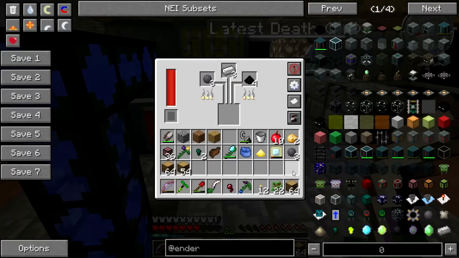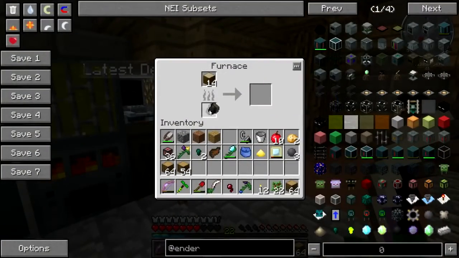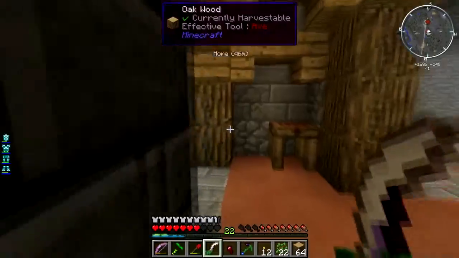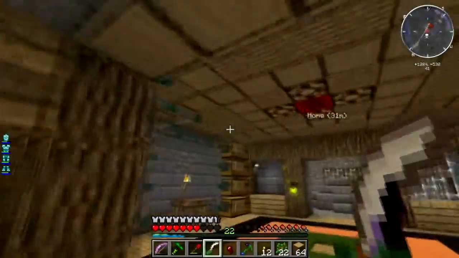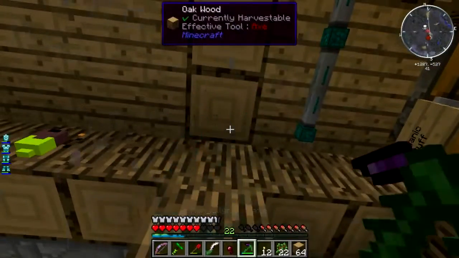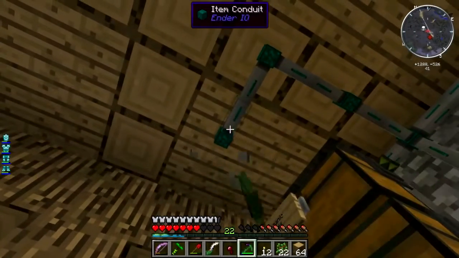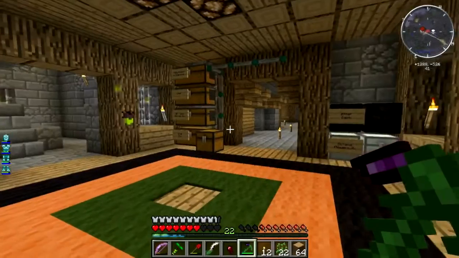I am making electrical steel. Why am I making electrical steel? So I can finish making that. Yes, that. And I think I might boost a couple of these, because I'm not using them in here right now. And I've got ender pearls. I can make more later. I'm just gonna swipe a couple of these for now.